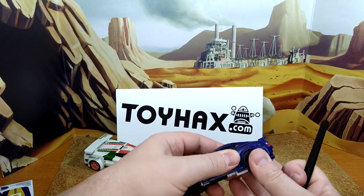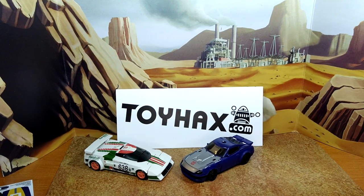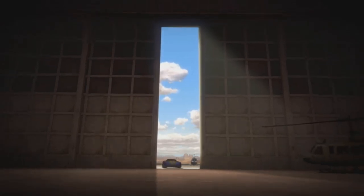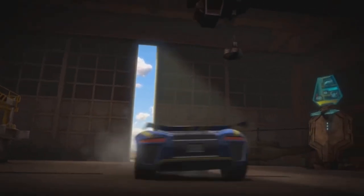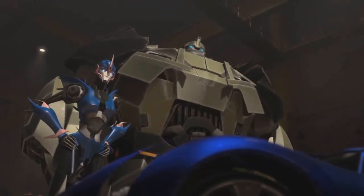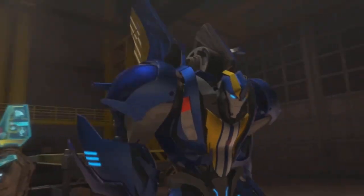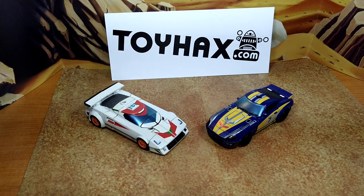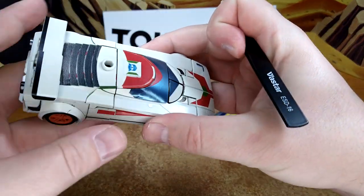Whoa, see, unpegging, love it. All right, final look at Wheeljack, and I keep saying Smokestreak, but that's still Silverstreak. And so final look at Wheeljack and Silverstreak before. Smokescreen? What gave me away?